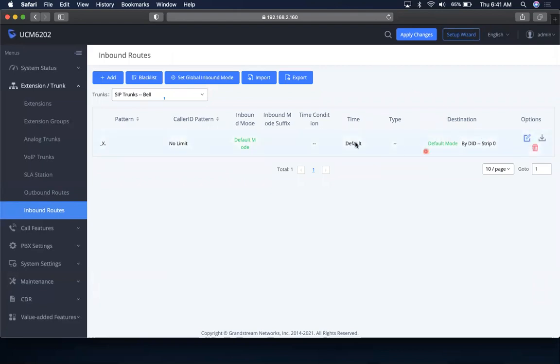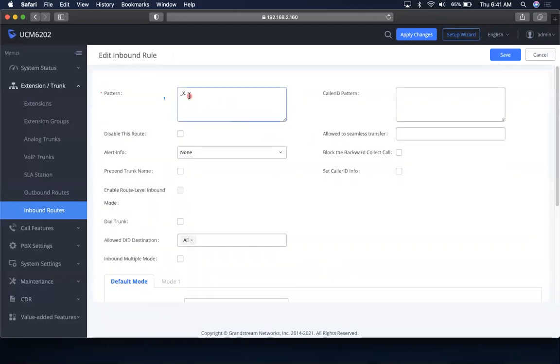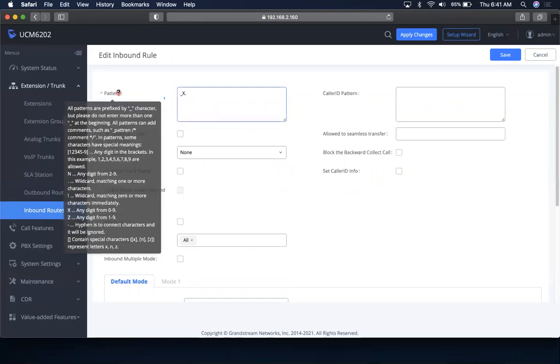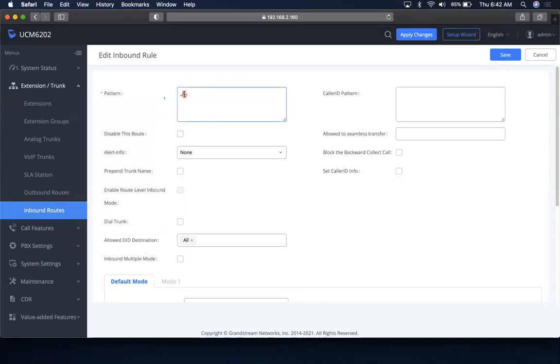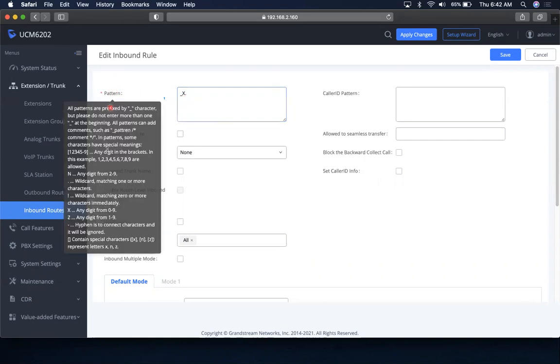Let's see what is in this default here. So right now we have the X, which means any digit from 0 to 9.